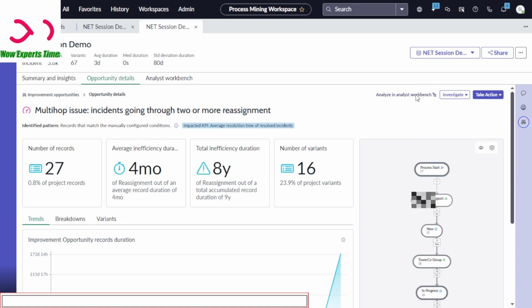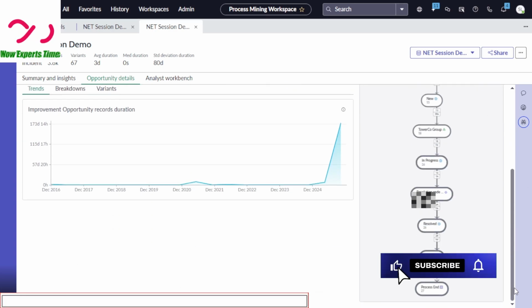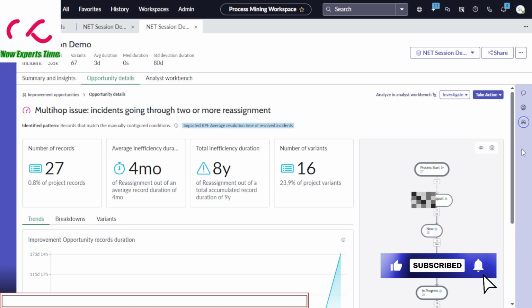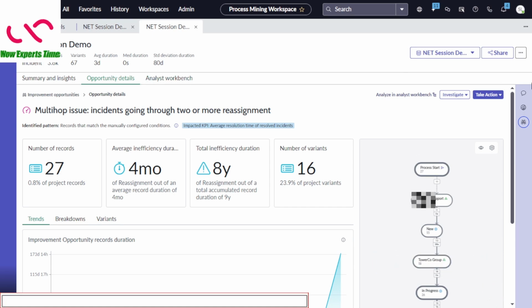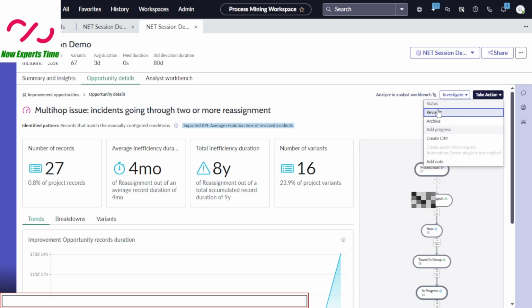So this complete answer, it is representing as a diagrammatic view. This diagrammatic view clearly explains that message. So why we need to focus, where we need to focus, what we need to focus, everything. So take action, it is supporting here. So that means what is the state we are moving. So are we going to investigate or are we going to do that action to resolve these problems. So this take action, it is supporting to change the status.